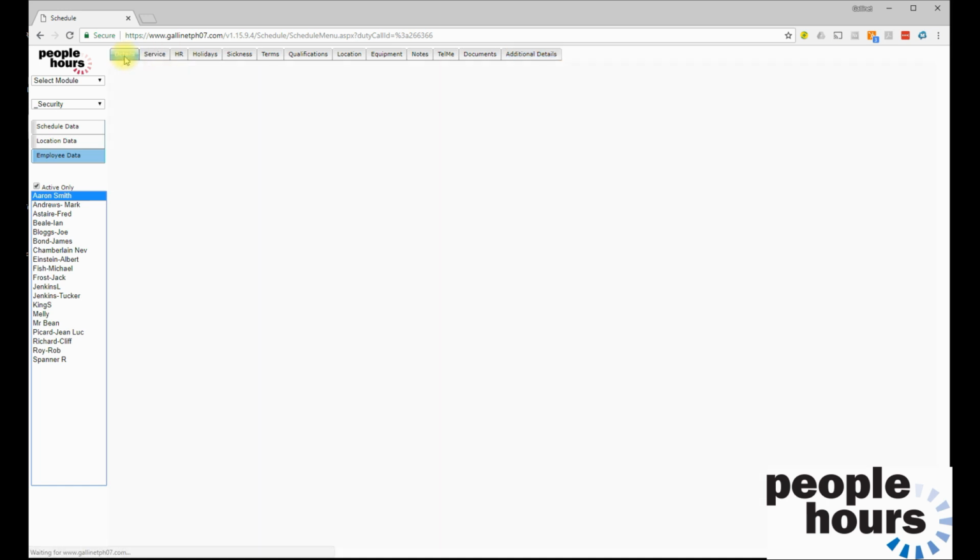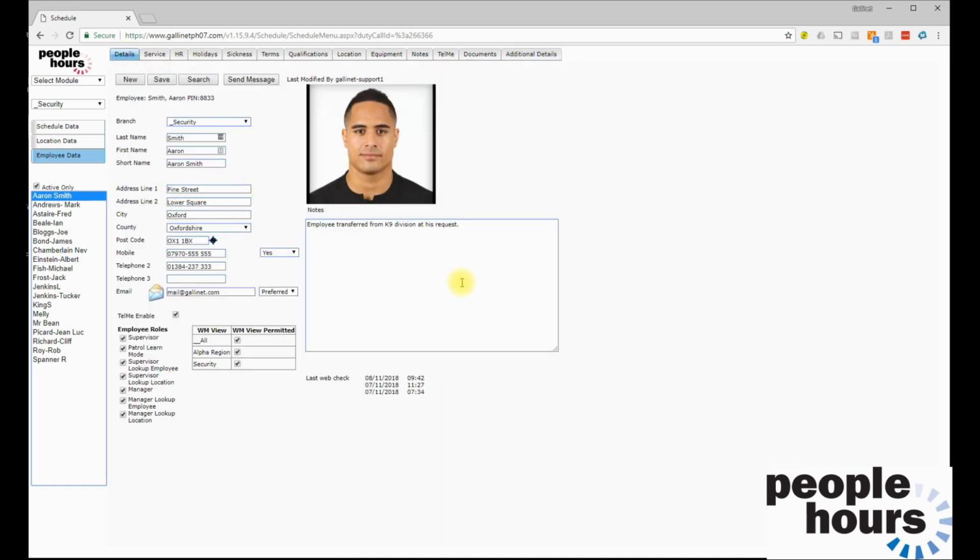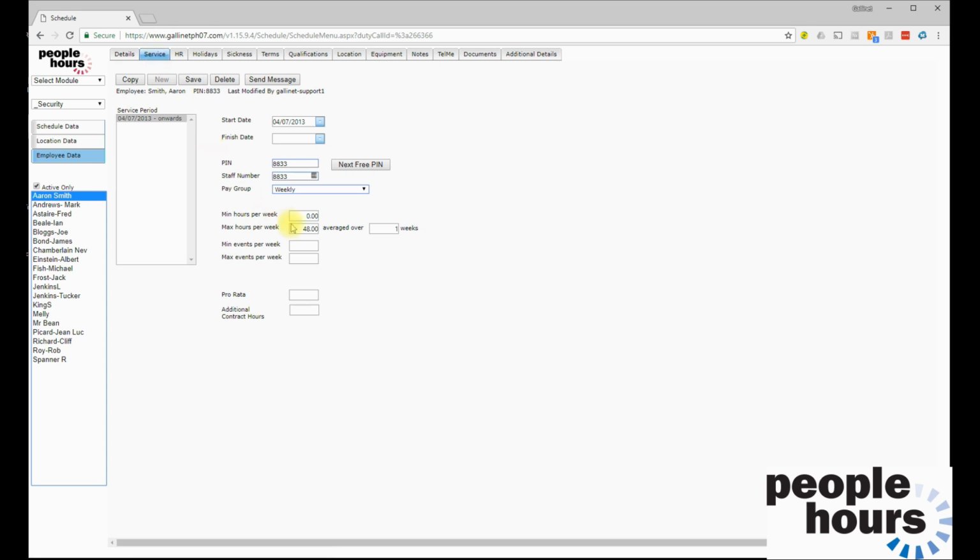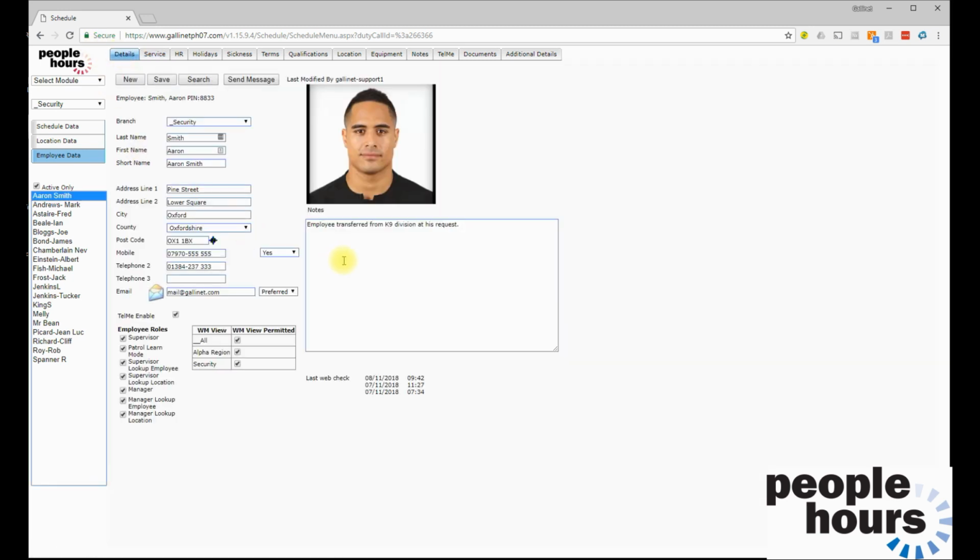And back to the first tab. The information relating to an employee. Any changes that are made, it's quite simply a question of clicking Save. So if we want to change the maximum hours this employee can work from 48 to 50, we enter the new value and click Save, and the change is made. This is reflected immediately across the entire database. So from wherever anybody may be viewing this record, the information is updated and managed immediately.